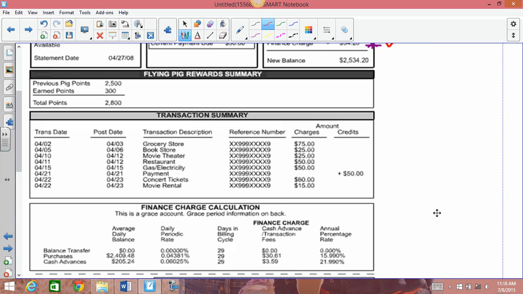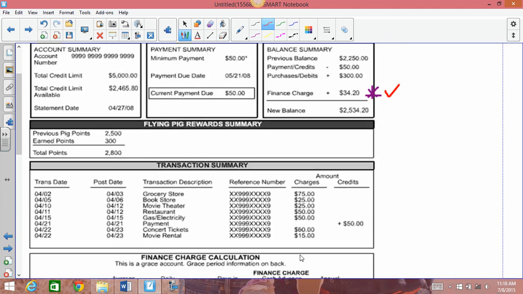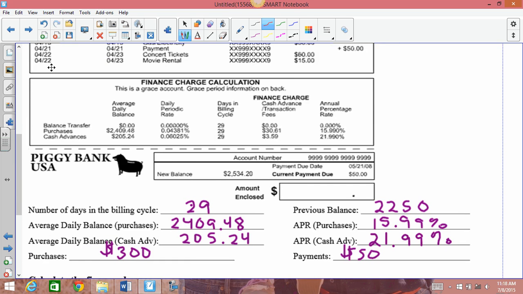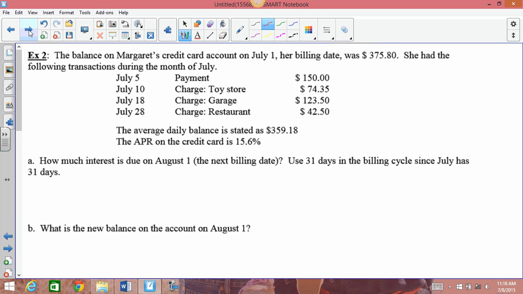So anyway, I just wanted to use a nice concrete example. Of course, all of this is sitting right here in front of you, and it's all computed. But I wanted you to see, whenever you get a real credit card statement, how you can check and make sure that those are right for you. If you flip over to the next page, this would be more like what you'd see on the test, obviously, because I can't give you a credit card statement that's already filled out for you. So you would see something like you see on the next page in example 2 and 3.